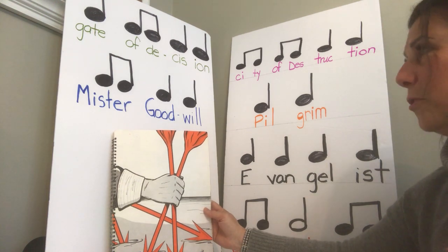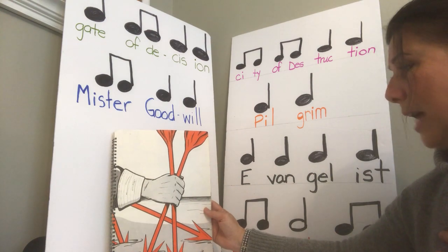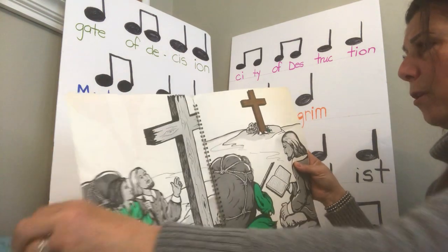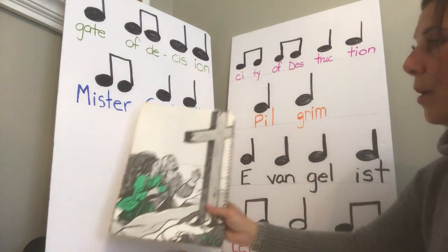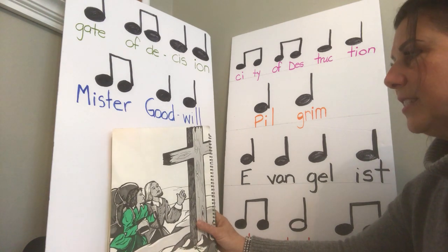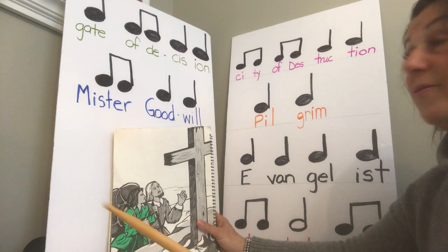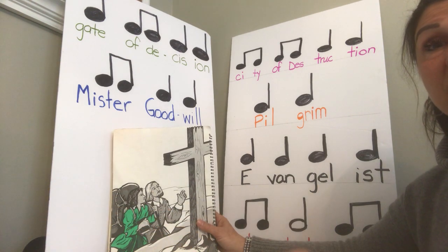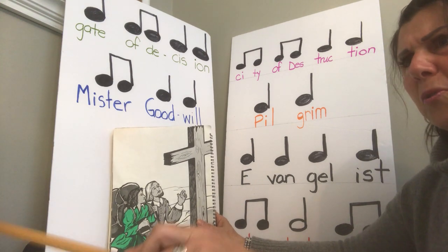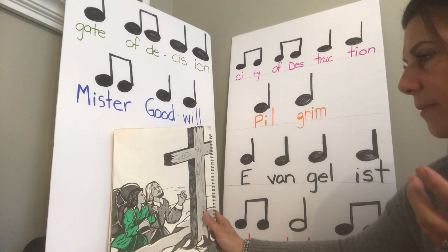said, "Thank you, Mr. Goodwill. I had no idea what was happening to me. Thank you for saving me. Whatever would I have done?" Well, Mr. Goodwill said, "You are safe through the Gate of Decision. Gate of Decision." But Pilgrim asked again, "I still carry this enormous burden on my back. Why can't I get rid of it?"